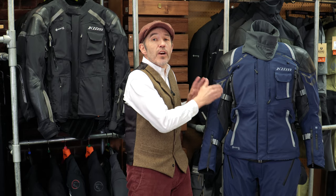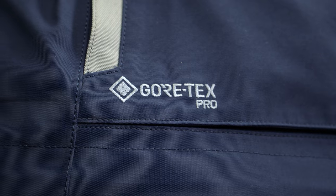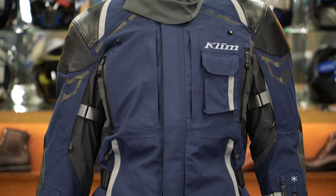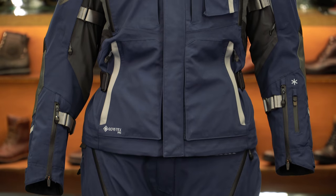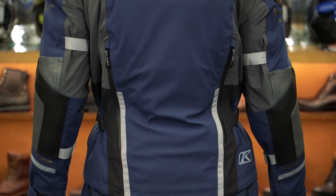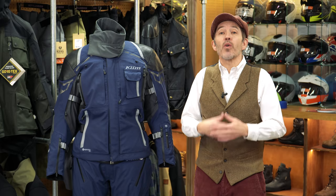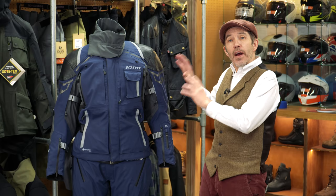I'm going to delve quite deeply into some of the details, but let's just run through the top line. The fabric is Gore-Tex Pro, a three-layer laminated Pro shell. The suit is well vented like all of Klim's suits - they come out of adventure riding where those vents are important, especially with a laminated suit where you need to get as much air in as possible. Like any Klim outfit it's got far too many pockets. Like the Kodiak 1 we've got leather patches on the shoulders. The armour is D3O.